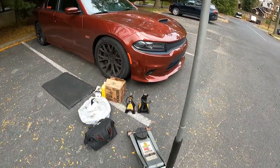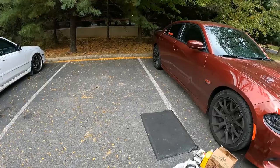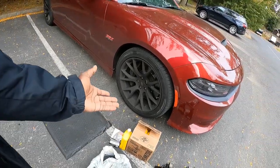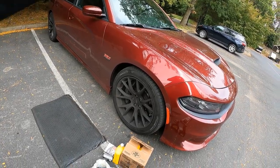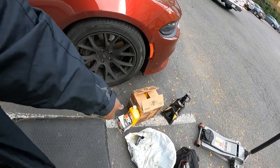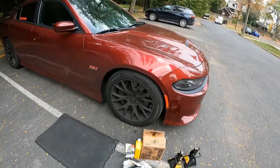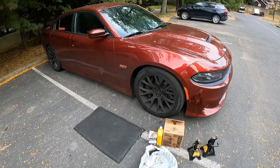All you really need is jack stands — I prefer a 1.5 ton jack, but that's for my low car. You need jack stands, a jack, and a drain pan. I'm not sure what size socket yet because I didn't jack it up yet. You need seven quarts of oil and a filter for your car, and an oil pan to drain the oil — it holds at least about 6.5 quarts. I got seven quarts just to top it off a little bit.